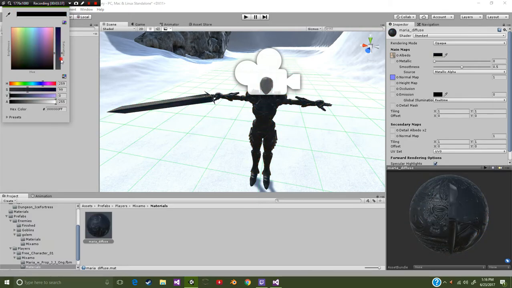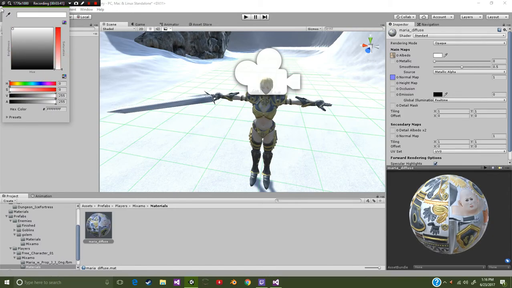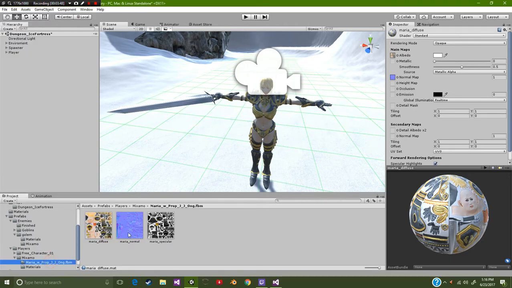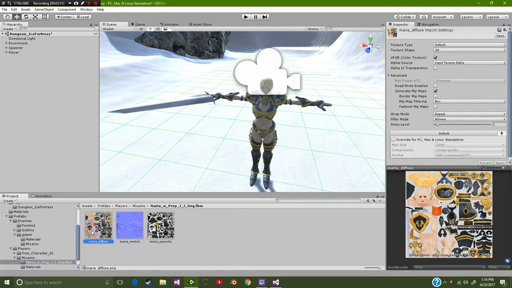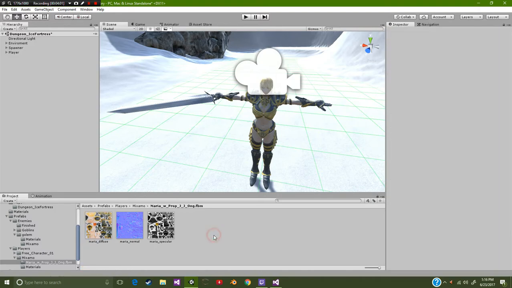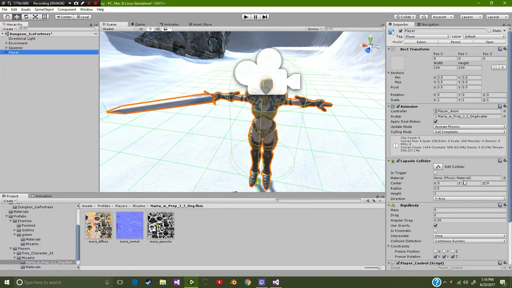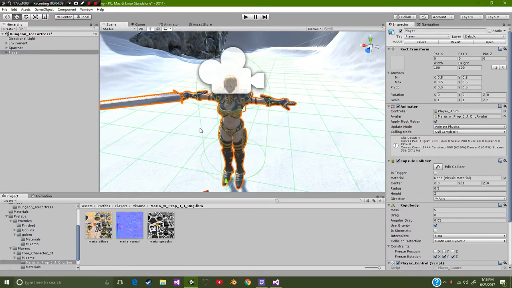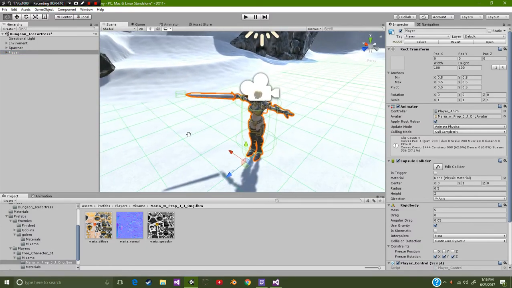So if you want some sort of creepy warrior, let's go like that. If you want to add your own texture to this, then of course you're going to have to create your own file for your diffuse material, or simply copy the material right here and paint over it. It just depends on what you want to do. Okay, so I had to cover that because somebody asked to have that covered. Okay, anyway, so we're going to talk about this right here.